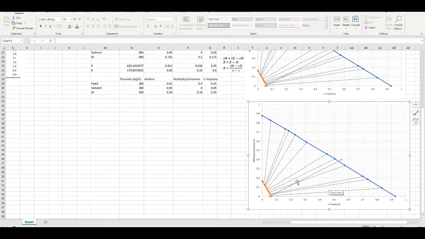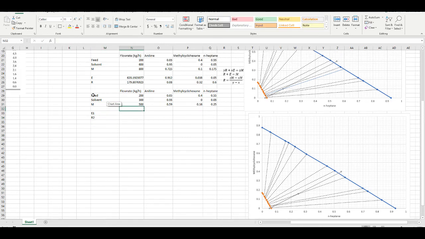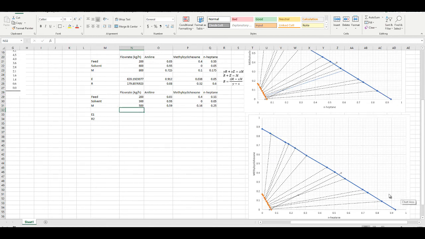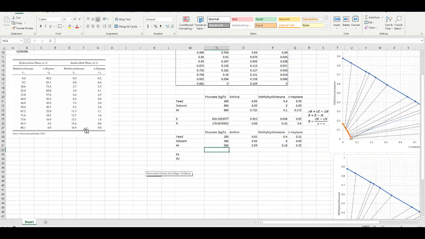So from here we can tell that this mixing point is roughly along this tie line here, and so let's just use that one for convenience. So now we have the first extract stream and the first raffinate stream, and in terms of the equilibrium, you can actually just consult the graph. Looking at this graph, it looks like the correct point to choose is here. So that means that our extract stream has a composition of 4.6% methylcyclohexane and 4.5% heptane.